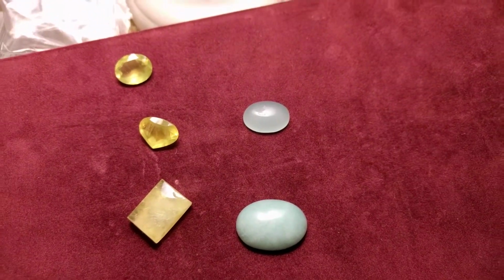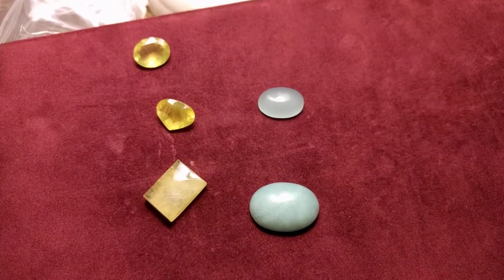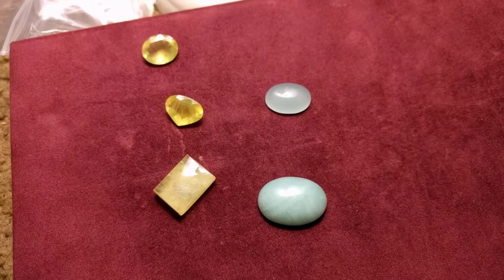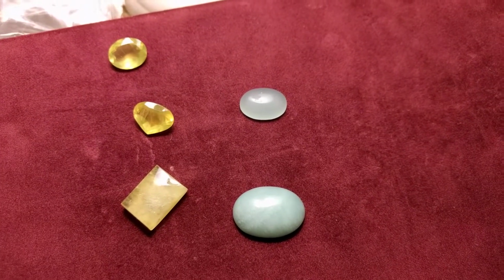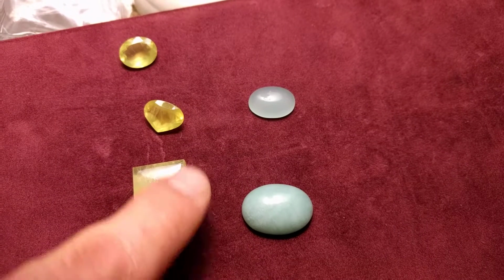So the reason I like to collect weirder stuff is because nobody else will have it. So I end up picking out gemstones that are kind of a fork in the eye. And these forks, they poke everybody in the eye, I tell you. They poke me in the eye sometimes. And let's talk about the first debacles that I started doing.